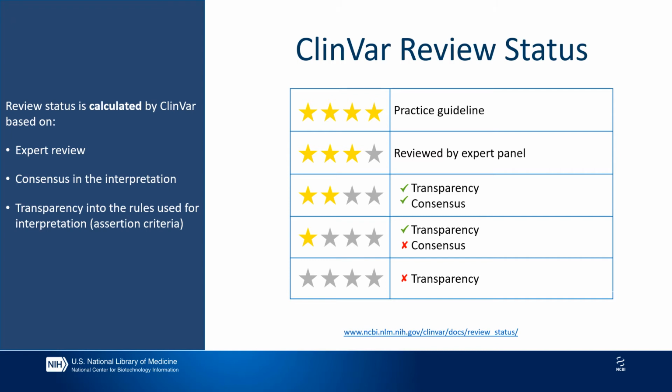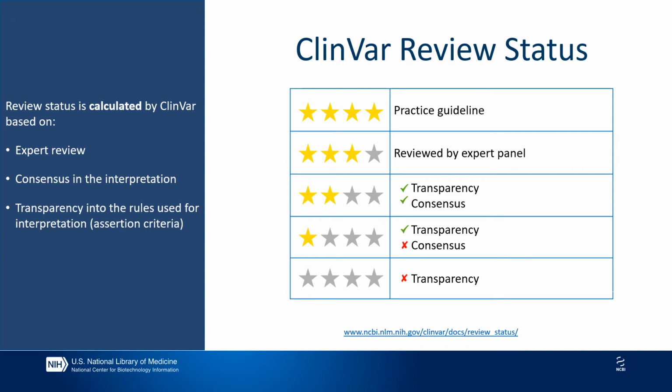If the variant was not subject to expert review, we then look at 2 other things. So we look to see if there's consensus in the interpretation across multiple submitters. And we look to see if there's transparency into the rules that our submitters used for the interpretation. And we call the documentation of those rules their assertion criteria.